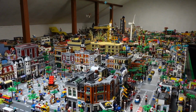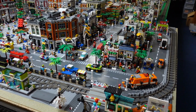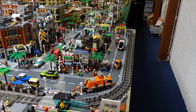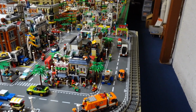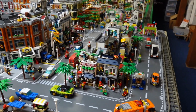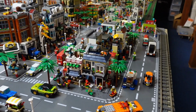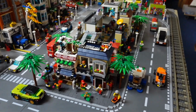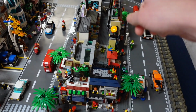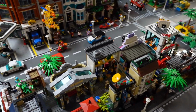And this was always our plan, to have smaller houses in the first row of buildings so that this does not obstruct the view. But the problem is, and I'm going to show this to you in just a second, that these small houses, although being small, they just take up quite some space. And what we did is we tried to reduce the empty space in the middle here.